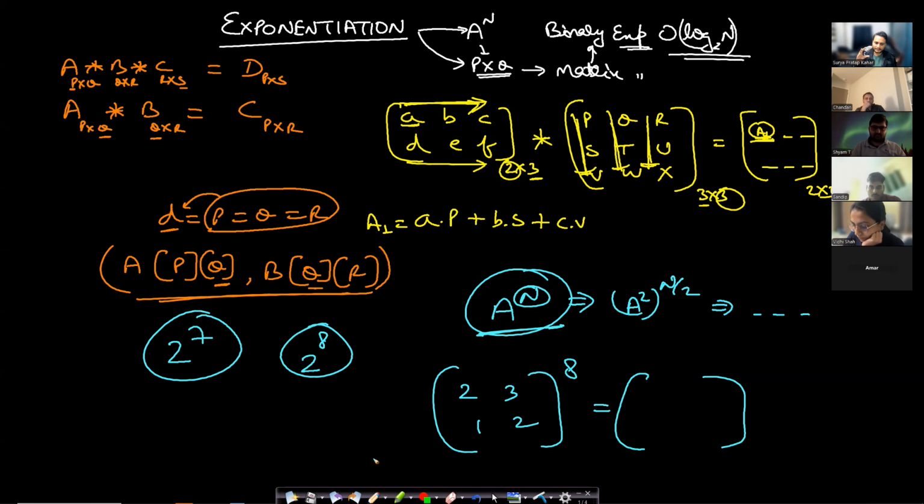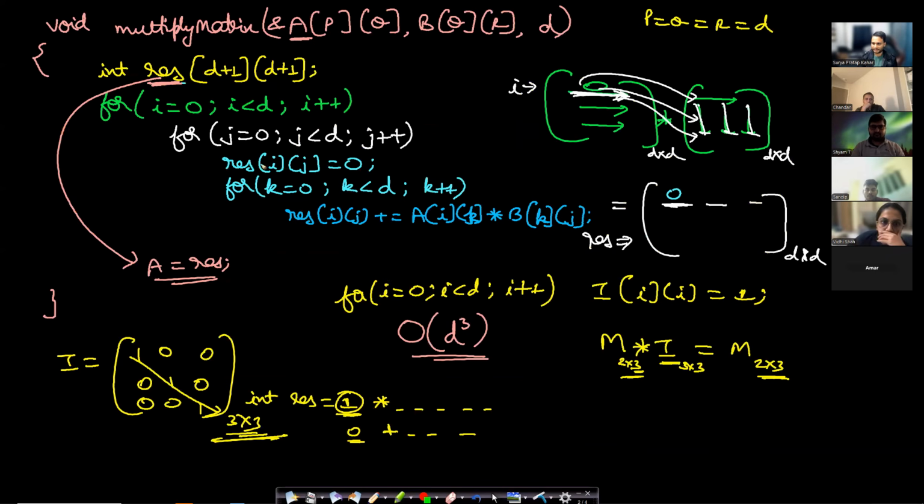So I have to always find the square of the matrix. How do you calculate the square of the matrix? Square means multiply with the same matrix. If you know how to do matrix multiplication, that's why I said that P, Q, R are all the same, because the same matrix is getting multiplied. If the matrix is already a square matrix, then the answer will be a square matrix multiplied by a square matrix. I think you know now how to do matrix multiplication, even if it is rectangular. Now you know how to find m squared using this piece of code.